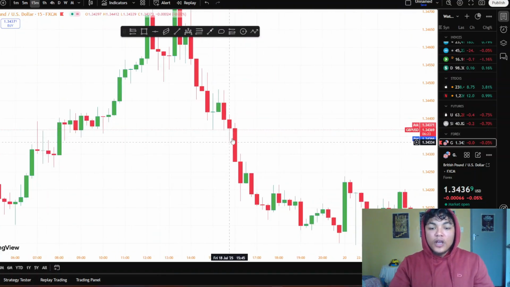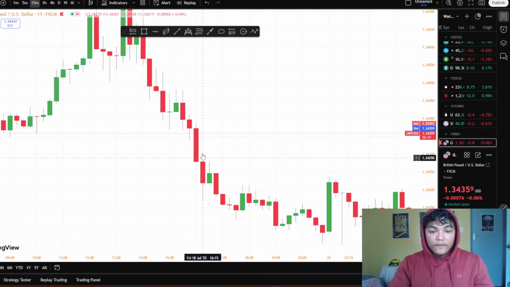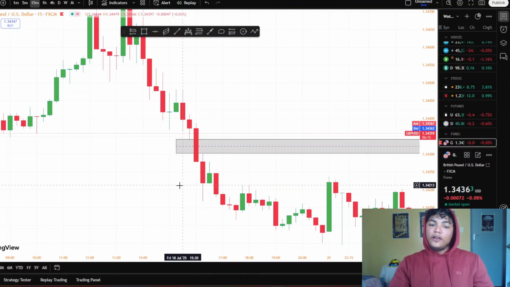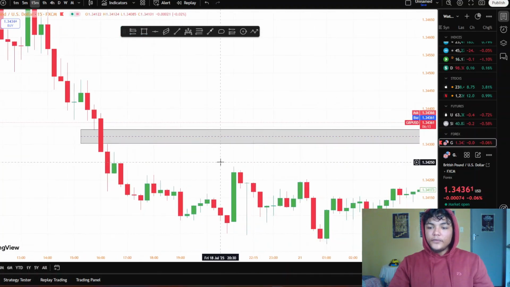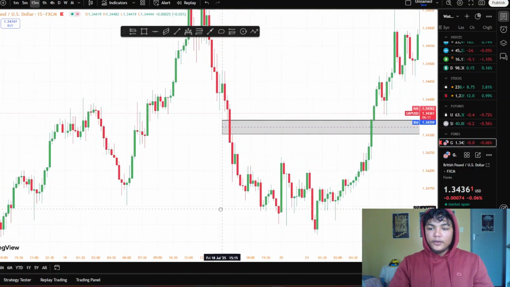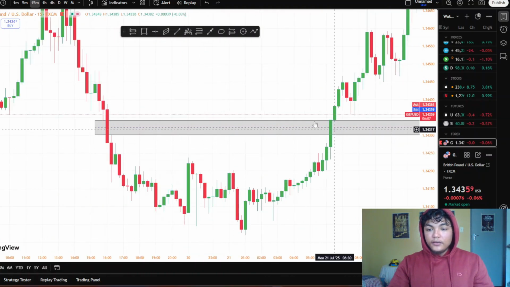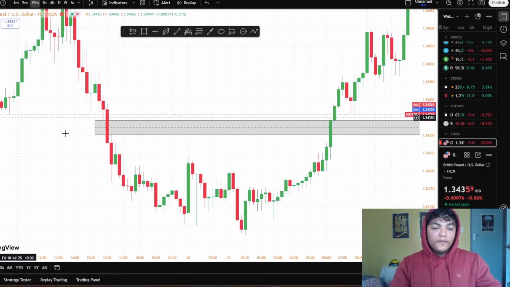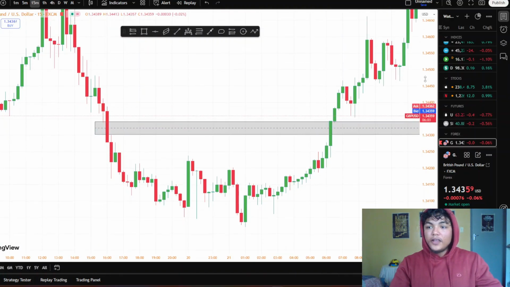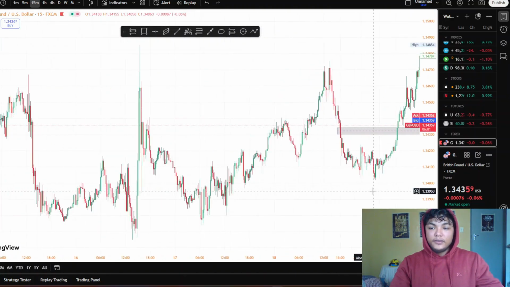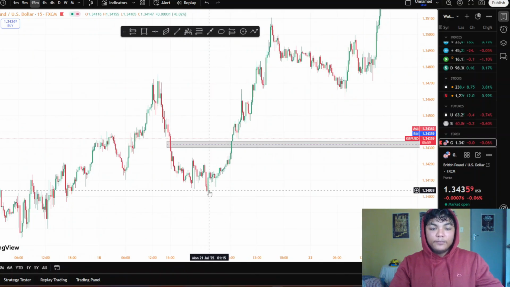There's no gap anymore. Here we have another gap. As you can see, here we do have another gap. So that would be a fair value gap there. Let's see what the market did. And here the market violated this fair value gap, because we are still in an uptrend. We are still in an uptrend. Okay.